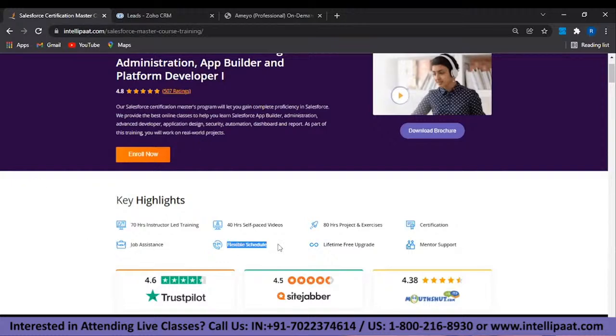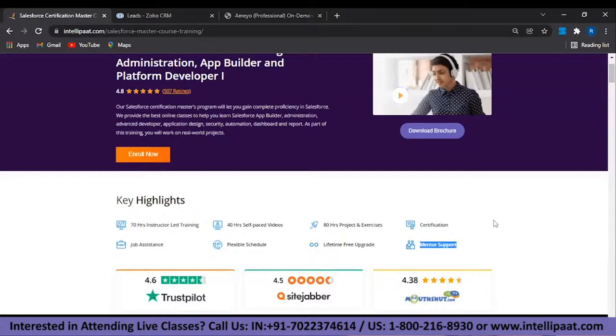Our flexible schedule is there because a lot of our students are also working professionals, so a flexible schedule is going to be maintained for them. We give you a lifetime free upgrade, meaning lifetime access to the content, because all of the live sessions that you will be attending are going to be recorded and put in your learning management portal along with the self-paced videos and the projects that you have worked on. All of this comes with a lifetime free upgrade, meaning if there is any update in the technology that you're learning from us, we would be entirely updating your content from our end without charging you anything extra for the same.